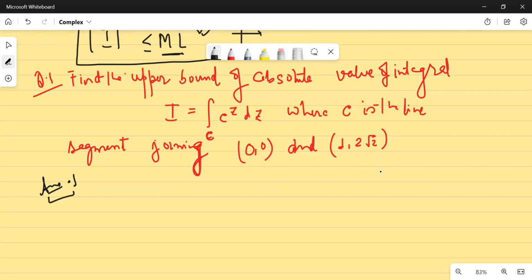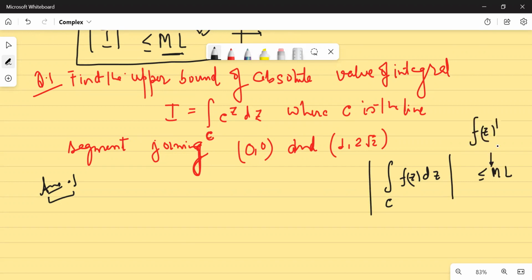देखो, पहली चीज़ मैंने क्या लिखा था, इंटीग्रेशन। पहले समझते हैं, ∫ f(z) dz ओवर कर्व C, इसका जो मॉडुलस है, it is always less than or equal to M into L. M यहाँ पर क्या था, it was the maximum value of the absolute of the function. L was the length of the arc. बात खत्म, यहाँ तक समझ गए? So पहले एक काम करते हैं, पहले M पता करते हैं.